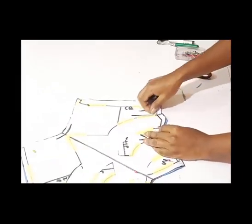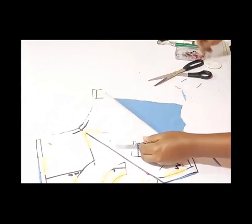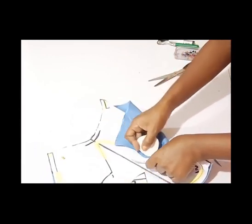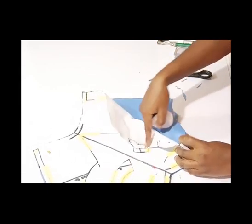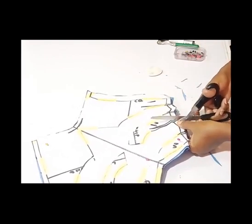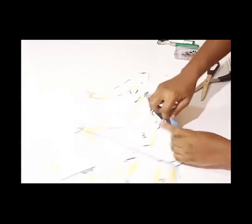So as not to be confused when I'm stitching, I'll need to mark the place I'm going to fold. So I'll just raise my pattern up, then I'm going to mark it here. This is the place I'm going to fold. I'll just mark it like so. Okay, then come to the next place. Okay, the cutting is not really showing, so I'll just recut. All right, then I'll place my marking there. Then I'll do it to the other side also. I'll mark it.